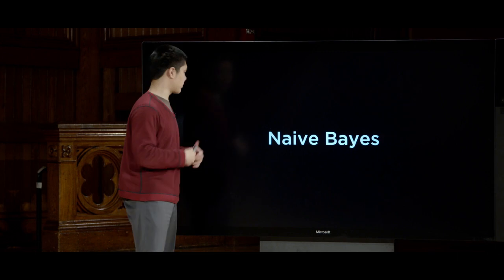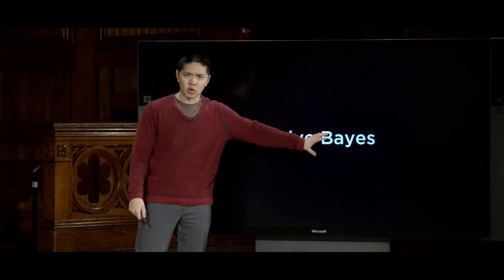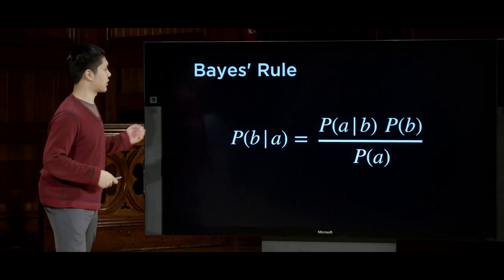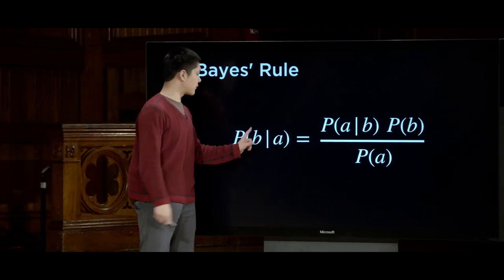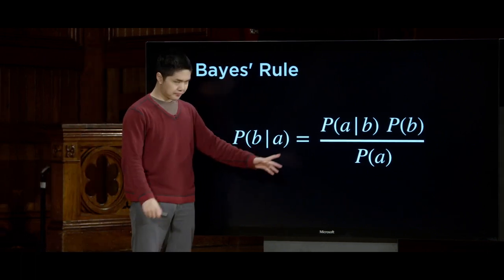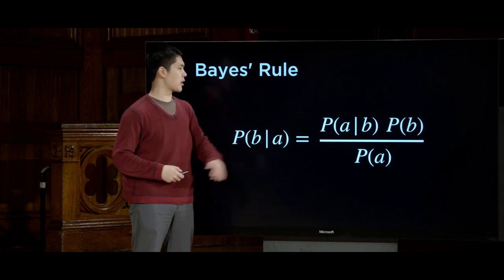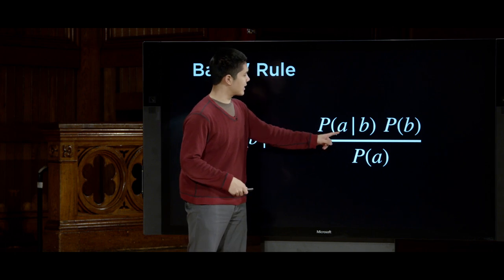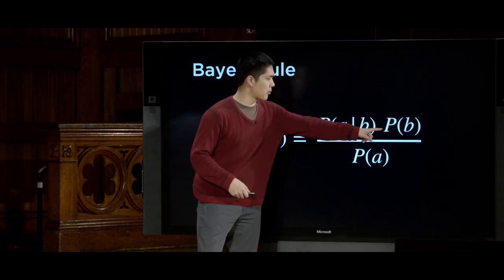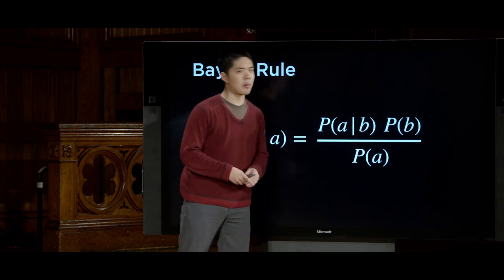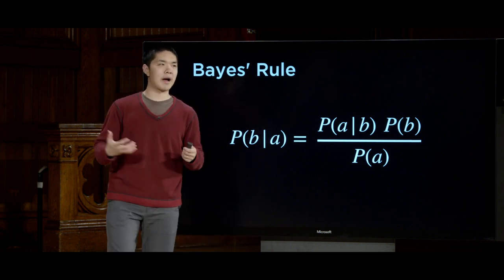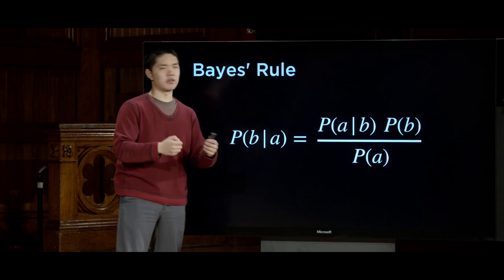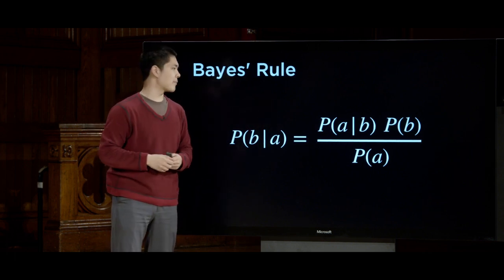And the naive Bayes approach is based on Bayes' rule, which you might recall back from when we talked about probability. Bayes' rule looks like this: the probability of some event B given A can be expressed using this expression over here. Probability of B given A is the probability of A given B multiplied by the probability of B divided by the probability of A. And we saw that this came about as a result of just the definition of conditional independence and looking at what it means for two events to happen together.